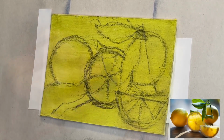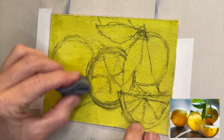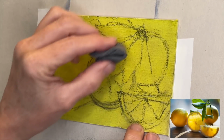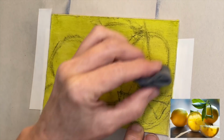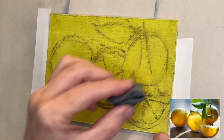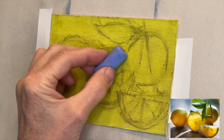Now, one medium that has translucency kind of inherent to the medium is watercolor. Watercolor, it would be a lot easier to actually capture that. So the trick here is using an opaque medium, one that's not see-through, to create that see-through feel. So I'll talk more about my strategy.